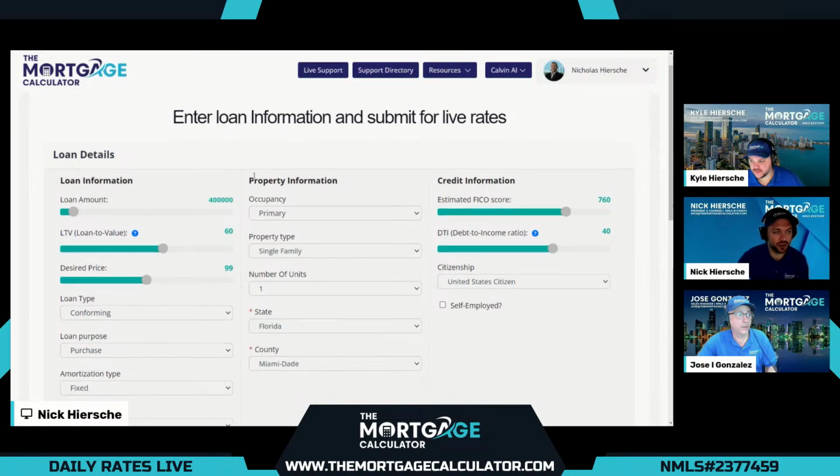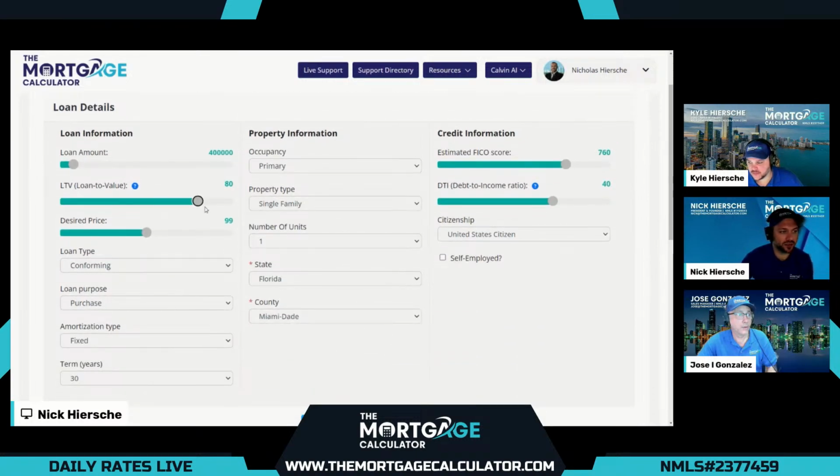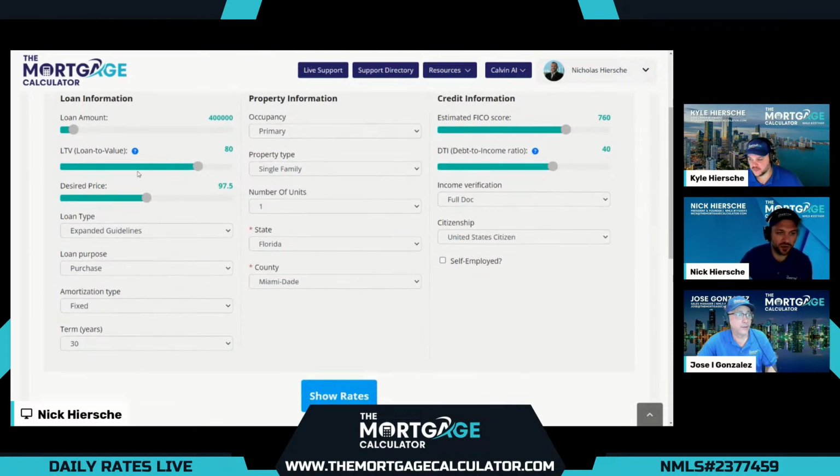Now, if for any reason our customers don't qualify for conventional or FHA, many other banks or lenders will have to deny that customer, but that's where we love to present our 5,000 additional options that come up here under expanded guidelines, also known as non-QM. So we'll keep everything identical for all the demos here.